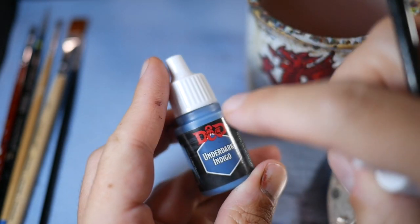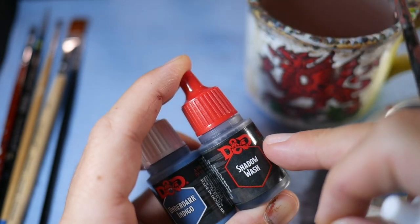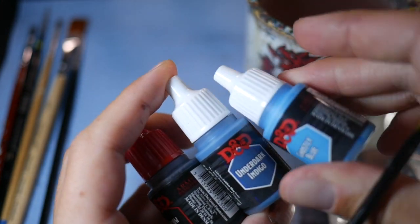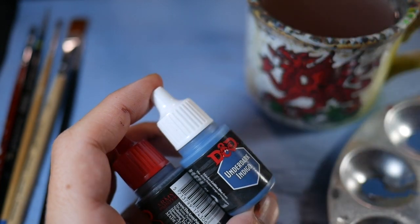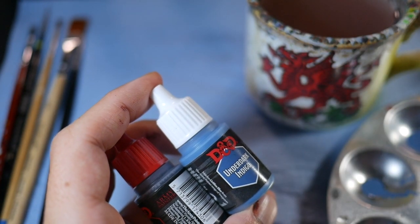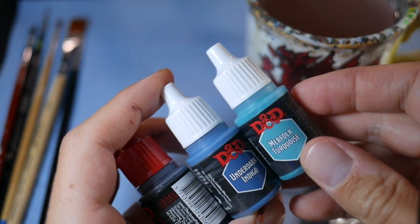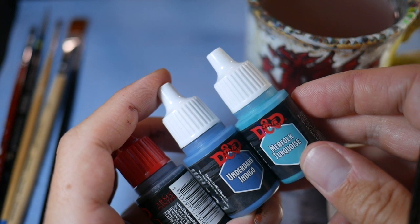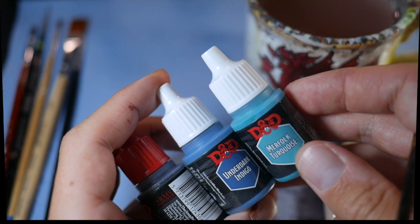Anyway, we go here for our base coat, then we go here for our wash, then we go back to here for highlight 1, and then highlight 2 if you're going to go a more conservative approach. But we took the path less trodden, and we used Merfolk turquoise as our highlight color. Now there's one last step that's going to turn this thing into a really cool miniature, and that just has to dry, so I'll bring it right back.